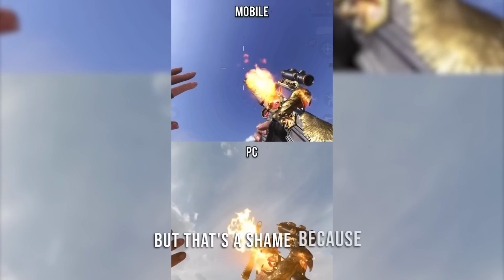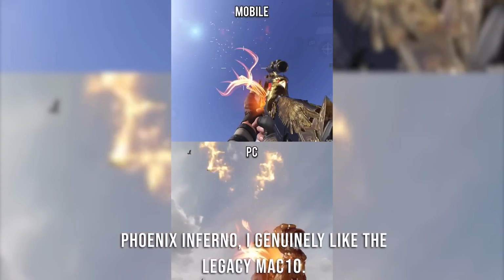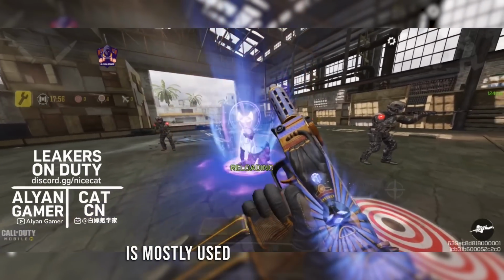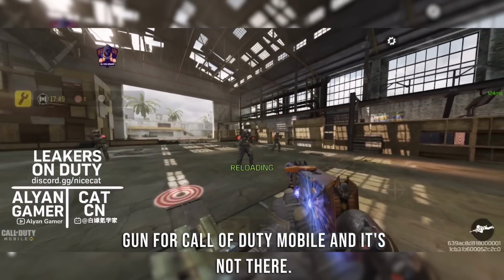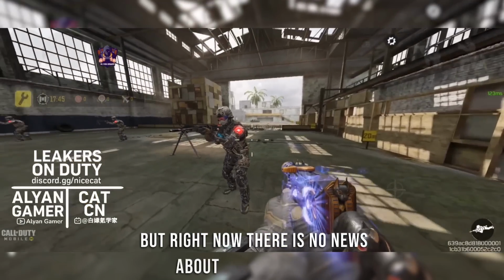But that's a shame because compared to the Type 25 Phoenix Inferno, I genuinely liked the Legacy Mach 10. It was so good because it had a cat in it and looked so fun. Even the iron sight is not a problem because Mach 10 is mostly used at very close range. This is such bad news because they literally made the gun for Call of Duty Mobile and it's not there. I really hope that if they bring it back, they do some changes. But right now there's no news about it coming back.